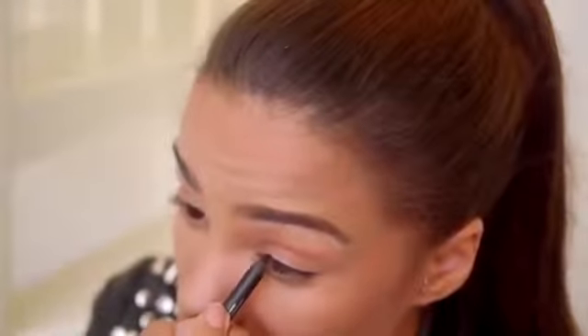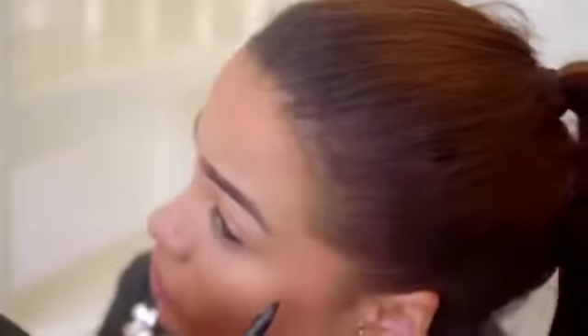For my eyes, I'm going to take my Urban Decay Black 24/7 Glide-On Eye Pencil in Perversion and give myself an extreme cat eye, then go over it with some black eyeshadow. If I'm going to apply false lashes — which I'm going to do in a second — the order that I do it is: pencil, shadow, lashes, liquid liner. This is me lining my waterline with white liner.